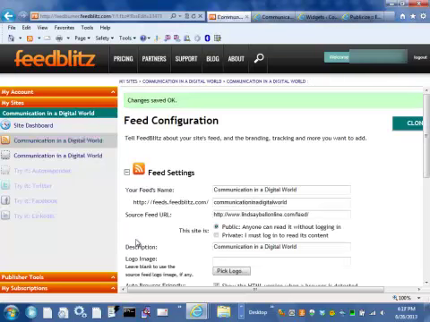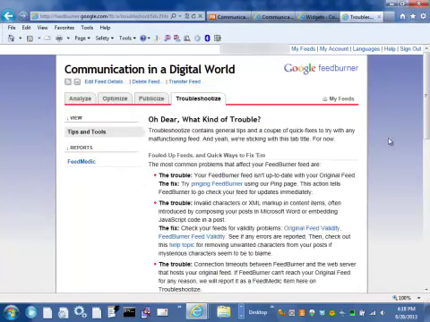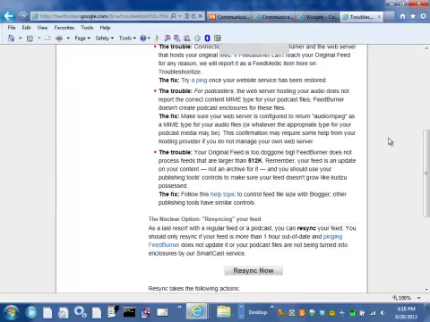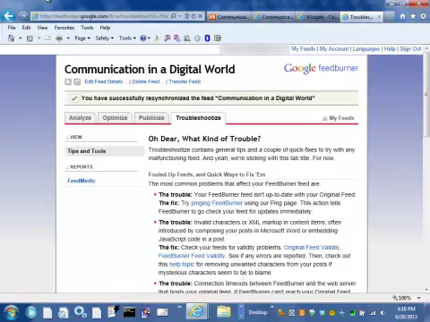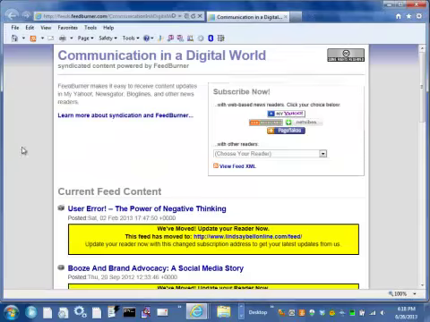And when that comes back, all right, changes are now saved. Here's what I'm going to do. I'm going to flip into FeedBurner. We're going to click the troubleshoot tab. Again, this is just for the sake of the demo. Normally this will happen automatically. I'm going to force a resync of FeedBurner. That's done. And now if I go to the feed, here is what we get.